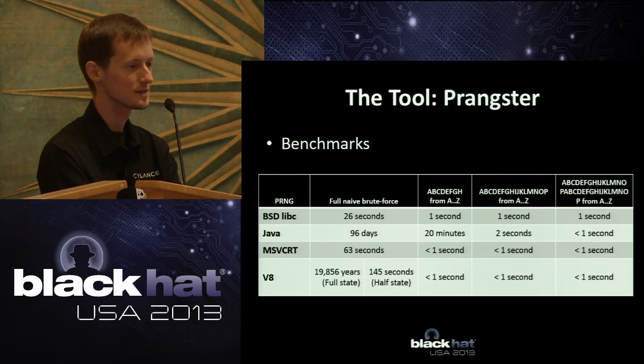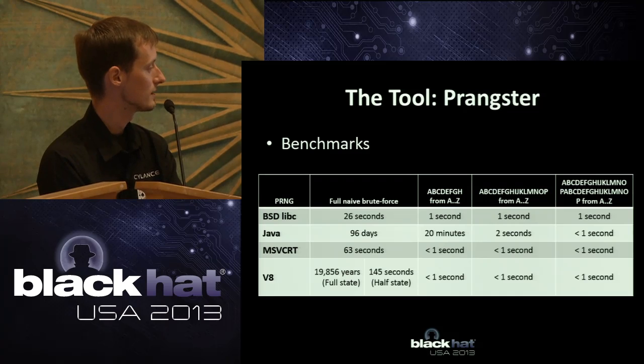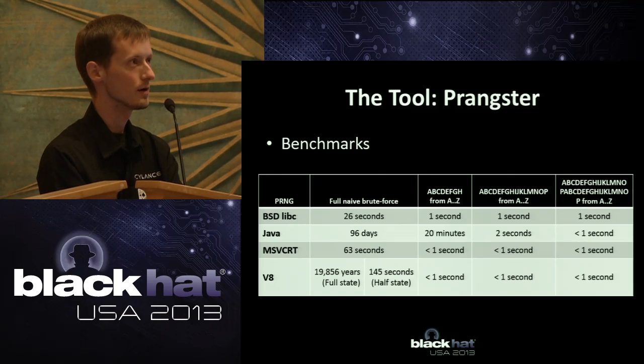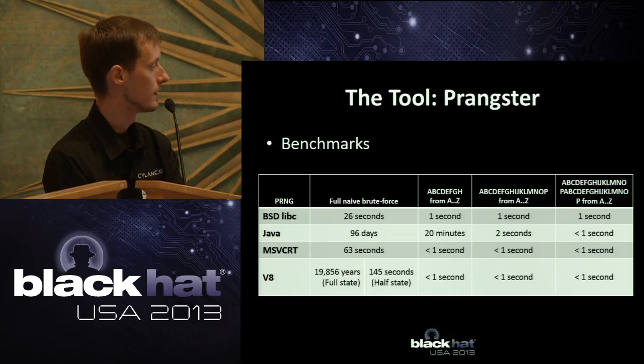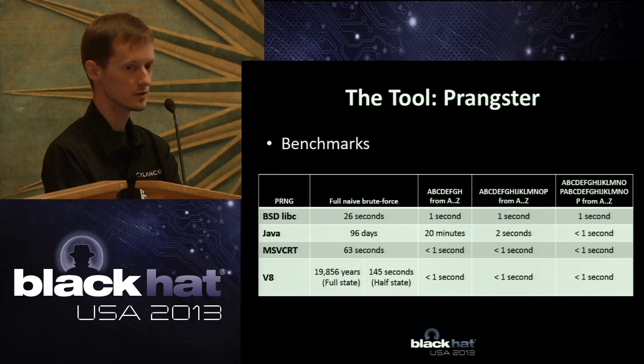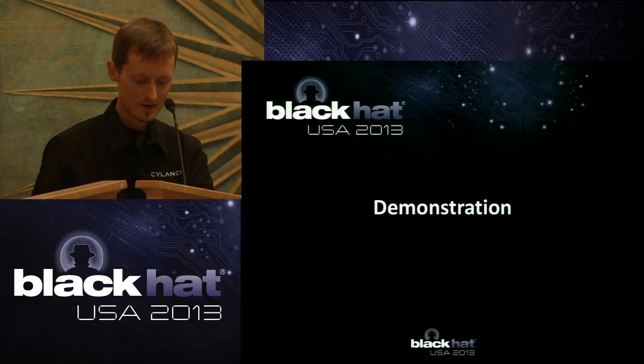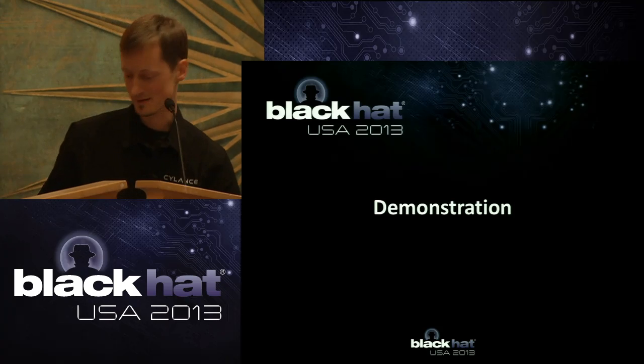If you're looking at V8 and kind of scratching your head, V8 has a full 64-bit state, but 32 of those bits are negligible. I mean, they might come into play in 1 every 1,000 outputs or something. So we just don't even bother with them. And to be fair, somebody else's full naive brute force implementation might also not bother with them. So if this 20,000 years number looks a little daunting, even a naive brute force of just that 32 of the 64 bits of state would still take a number of minutes, and we've got it to under a second in the Prankster implementation. So that's enough out of me. Let's go to Gabriel for a demonstration.